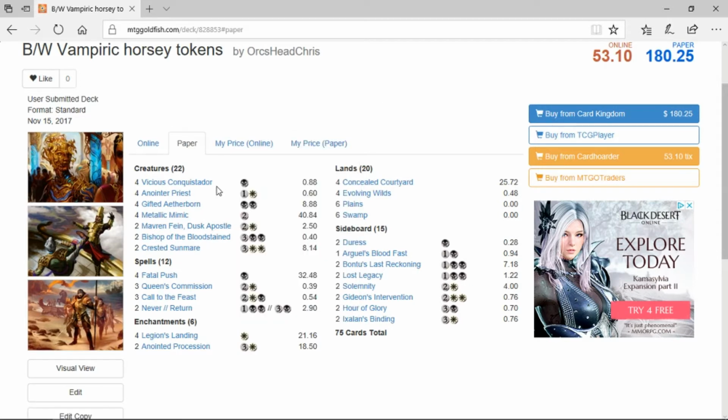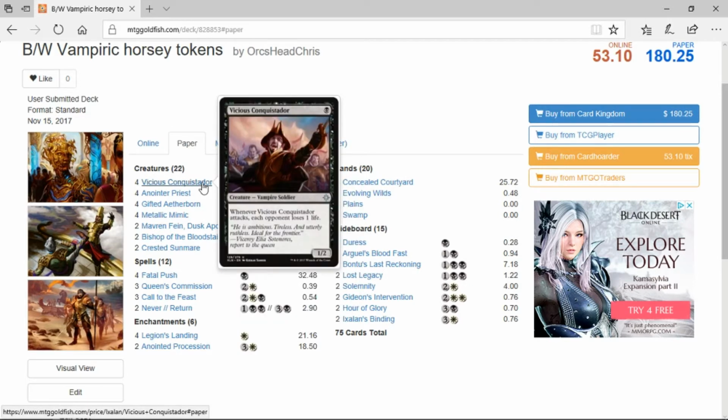The first creature we run, which is 1 mana, is Vicious Conscriptor. He's a vampire soldier, 1/2. Whenever Vicious Conscriptor attacks, each opponent loses 1 life. Very handy card. Get it out nice and early and do some damage very quickly. If he comes unblocked, you can do 2 damage, which is very nice for what he is. It's the main reason I run 4 of these, because again he's a vampire, he drains life and he does a lot of damage very quickly and very nicely.